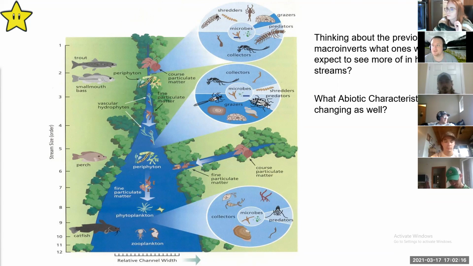Yeah. And you're going to have a larger proportion of groundwater input into the stream. So these waters are generally going to be cooler. You're going to find more species like trout, which prefer those cool, clear waters of the headwater stream. To clarify, you have more groundwater in relation to the size of your stream, so your streams tend to be more narrow. They actually tend to be more flashy, because of that groundwater input. And your groundwater input tends to be cooler, just to make sure that's clear.